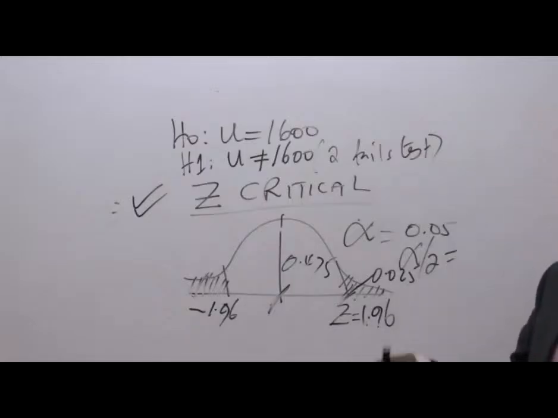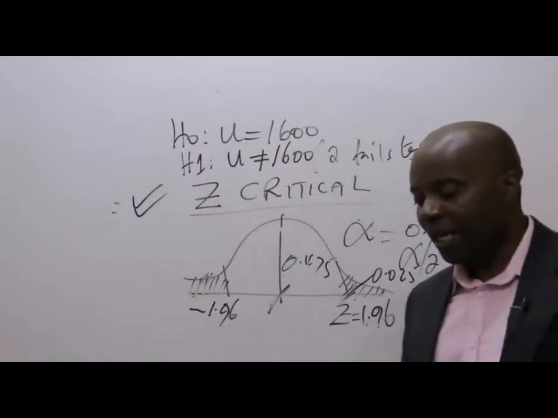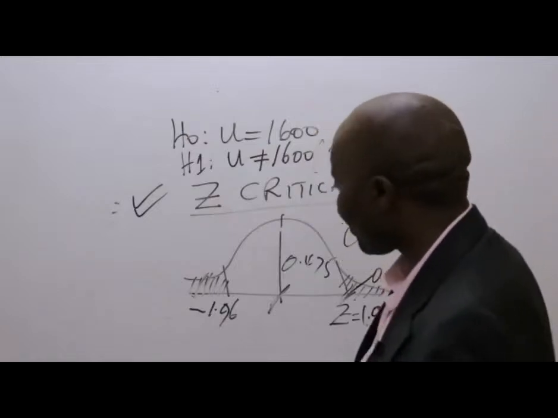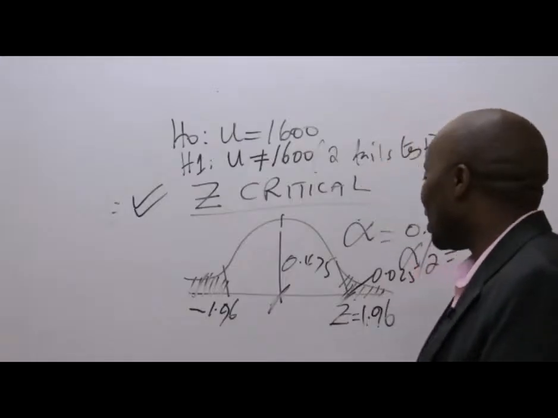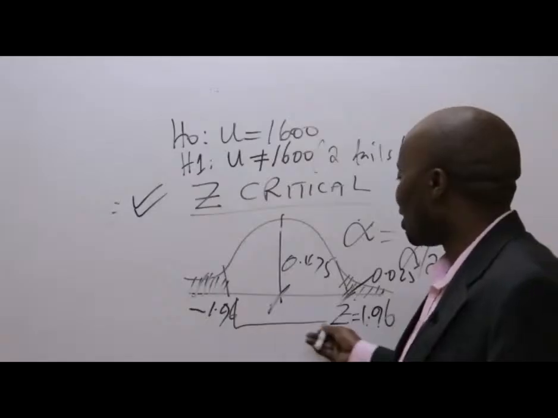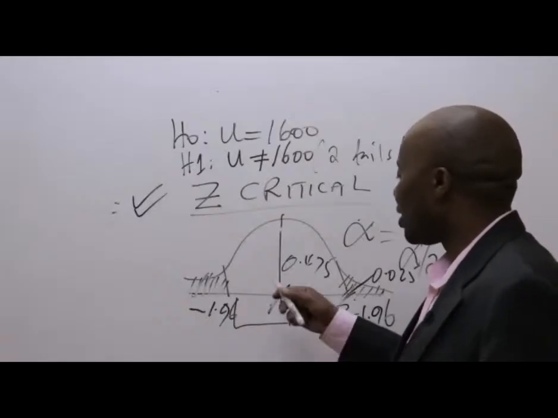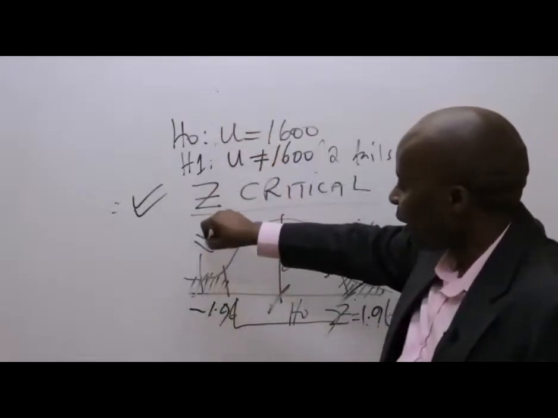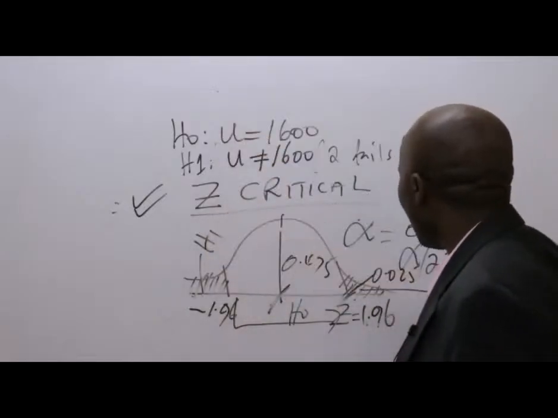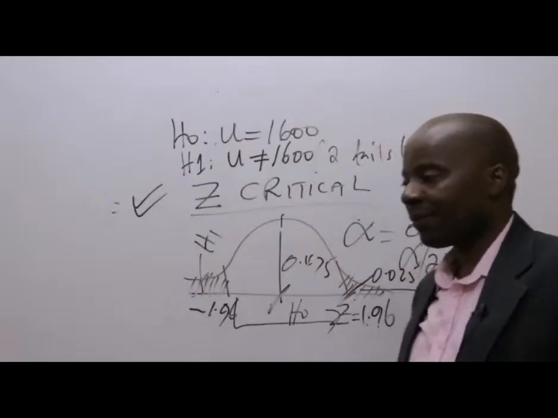So now you need to move to the last area. The last area is quite a nice area. Or rather, before I go to the last area, I want you to indicate there that the unshaded region is the H0 region. The shaded ones, these are the H1 regions.